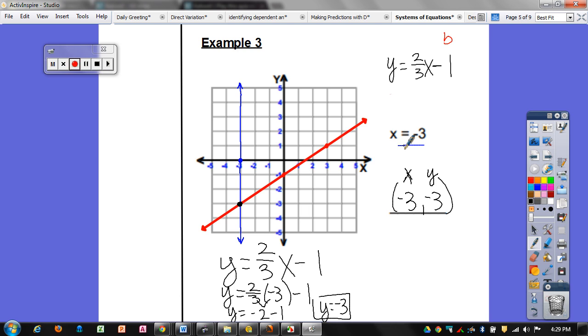You also could check this by replacing, since we have our equation right here as x equals negative 3, we could figure out what x equals whenever y is negative 3. This might be confusing, but really what you're trying to do is figure out if you put in this x value, do you get this y value here for your solution whenever you plug it into your equation. So let's not do that.